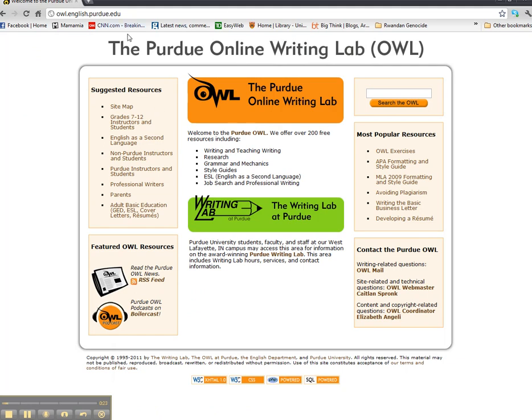First thing I wanted to introduce to you, and just type in Owl Purdue, it comes right up. It's a very, very popular writing website. And you have a couple of options here in terms of your formatting. What we have here is the APA formatting and style guide. So if you find Cites and Sources a little bit confusing, and I have found that, sometimes it's really packed with information, but sometimes I'm not sure what it's trying to tell me. And this APA formatting, as all these formattings are, can be a little confusing.